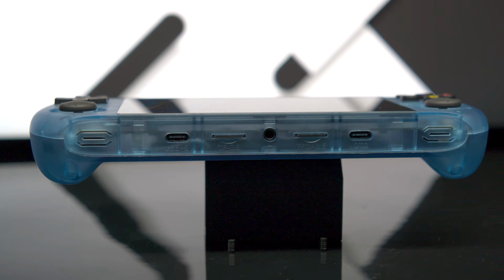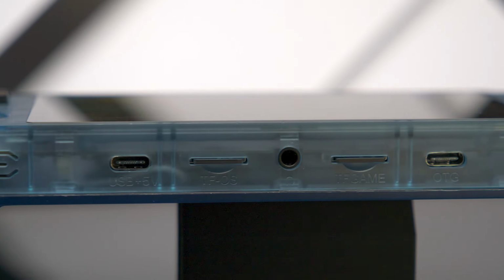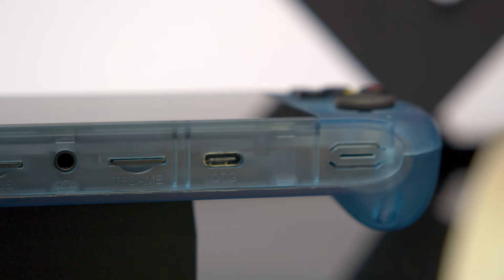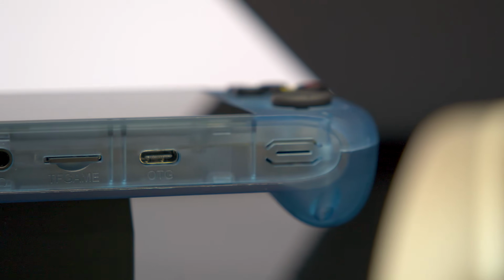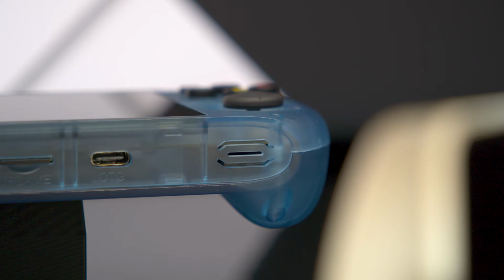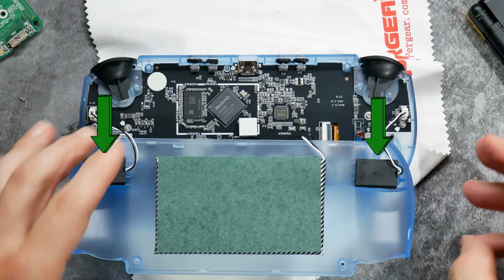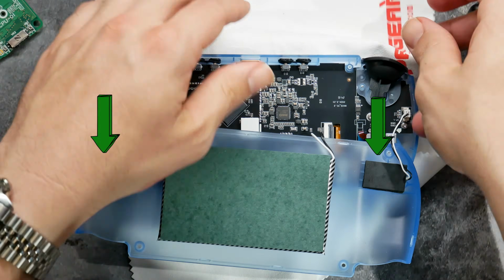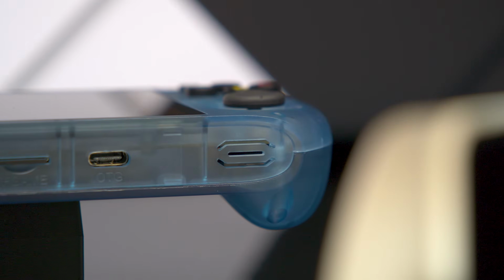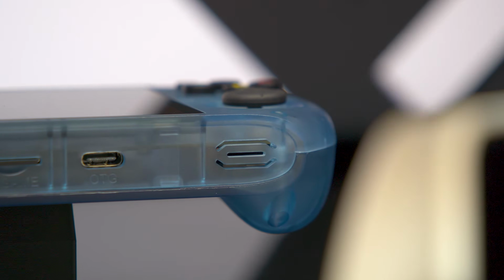There are no buttons on the bottom, but we have two USB-C ports, a headphone hole for headphones, two SD card slots, in addition to two speaker grills with no speaker covering behind them, so dirt will get in these for sound to get out. And I say get out because when we take this thing apart, the speaker cabinets are just firing directly into the device. Now, all the sound does come out the bottom, which is nice, but it'd be better if these were ported directly down to the bottom and had some grills on them so these won't get filled with chud.